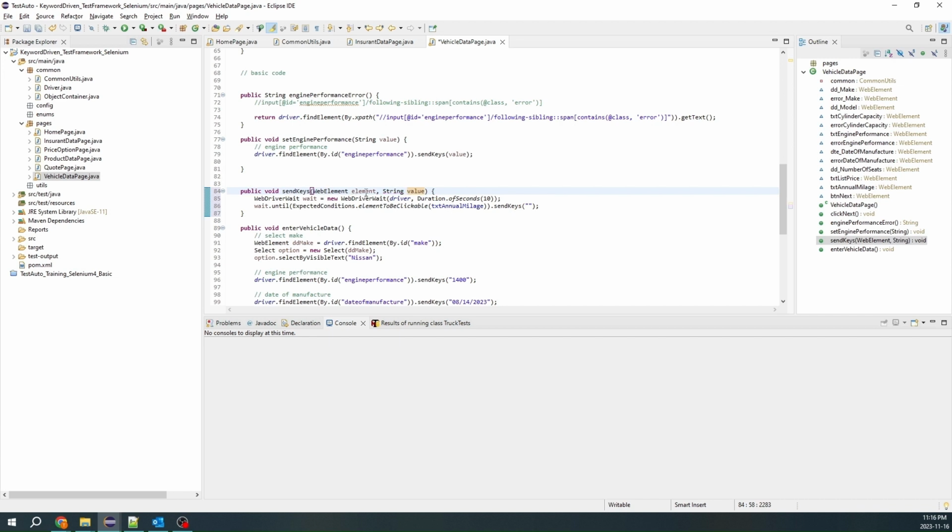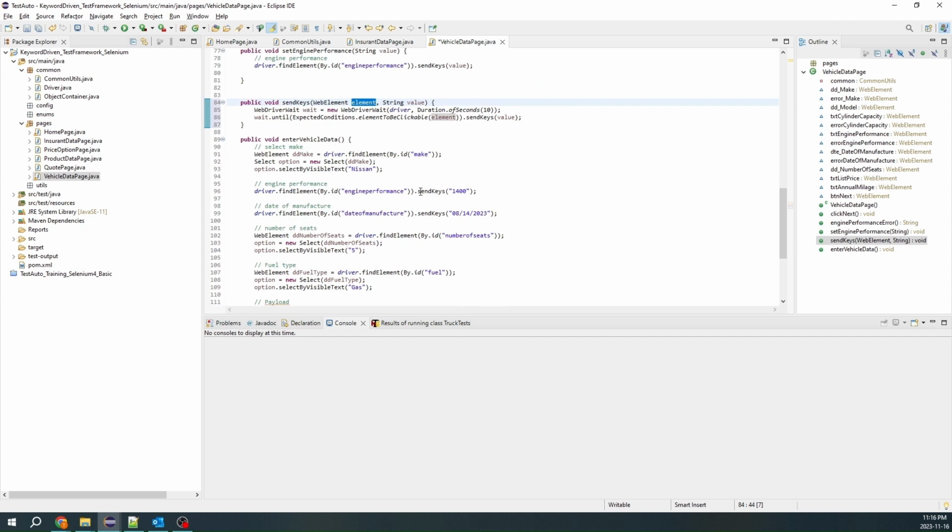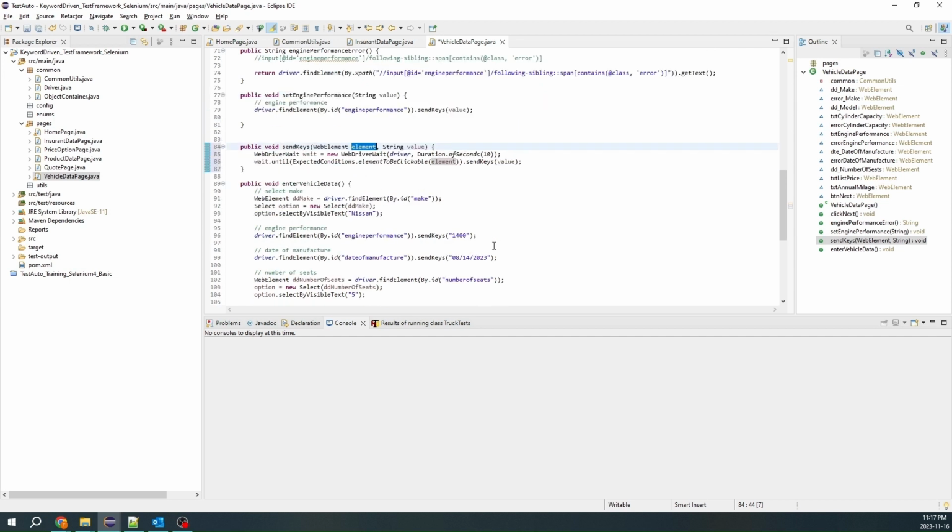So this element would be our element, and the value which we want to pass would be our value. In that way it's more standardized. Now the value will go here, and the element is this. So it's more like our common function, and this we can utilize for all the fields where we need to pass some data.